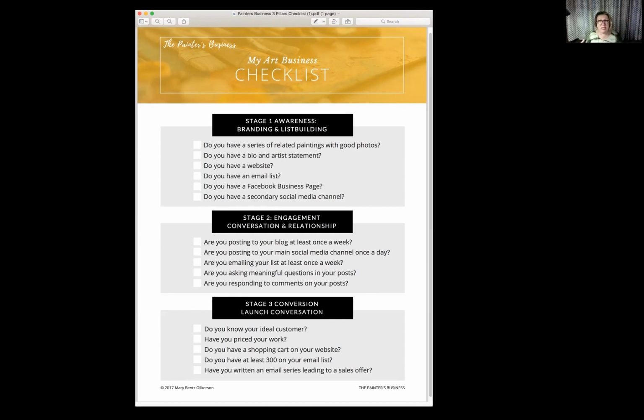So there's no easy answer to how long before you should expect a sale. It really all depends. Depends on how big your list is, how big your following is, how well you know your target market. Because if you're sending all of your stuff to people who are not interested in what you're selling, it's not going to work. It's going to fall flat. So it all builds on each other. But the way to get started is to go through stage 1 and get that all set up.